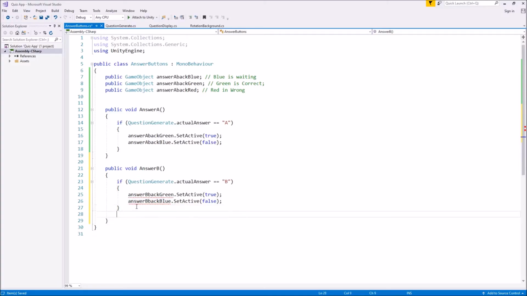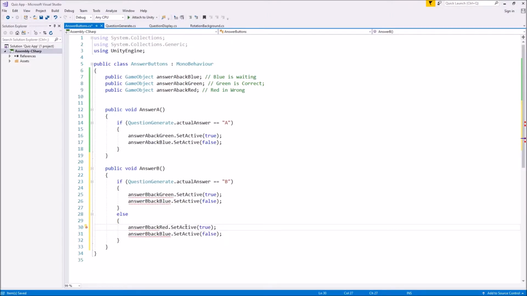So underneath, let's then type, not in capitals, else, and then open curly bracket and press return. Now what this will do is it's basically a true or false. If this is correct, do this, otherwise do this. And what we want to do is copy those two lines of code, and instead of green, we want red.